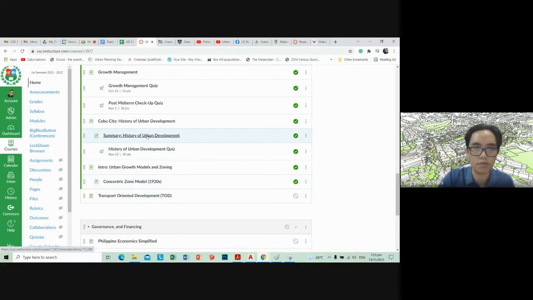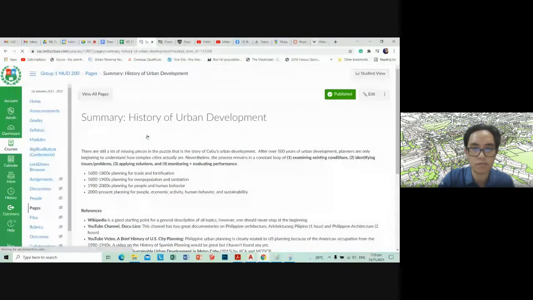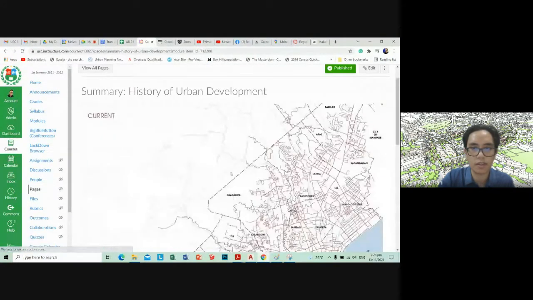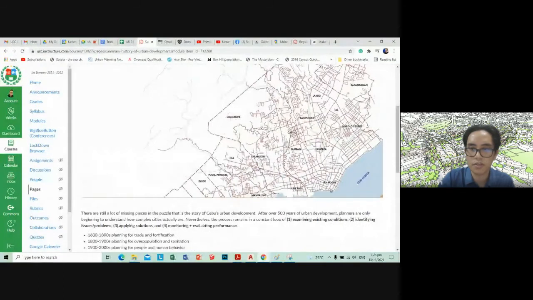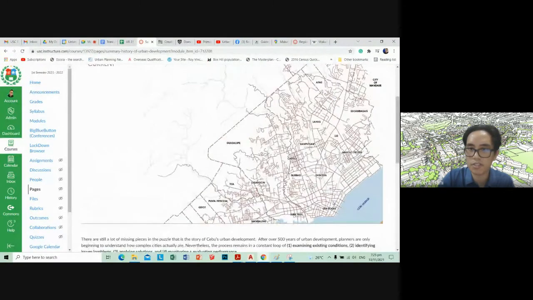So I'll go over here. Okay, wait for that image to load. The former business district of Cebu City was here in San Roque, and it moved up here to the capital area. After that, it went to the Lahug Ayala area over here. This is Barangay Camputao, Barangay Luz. Cebu IT Park is over here. Ayala is over here.